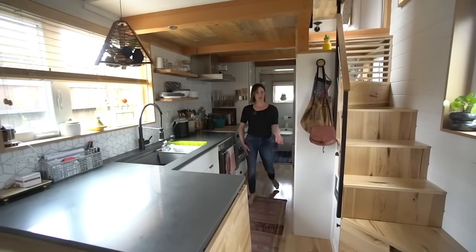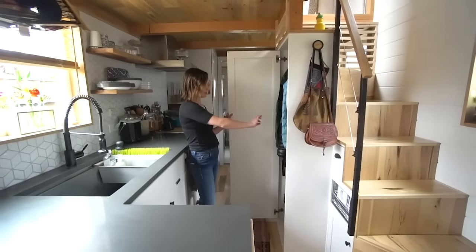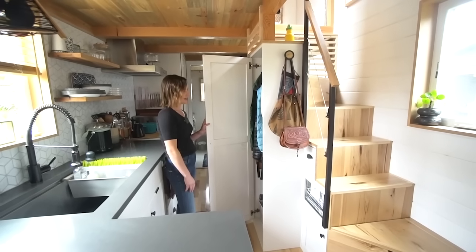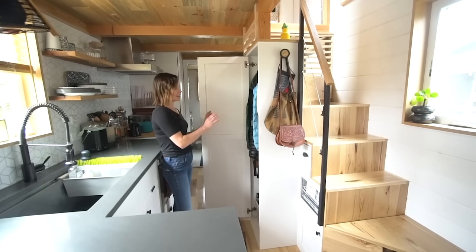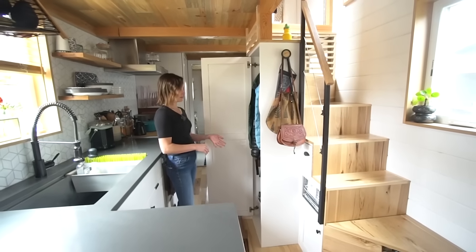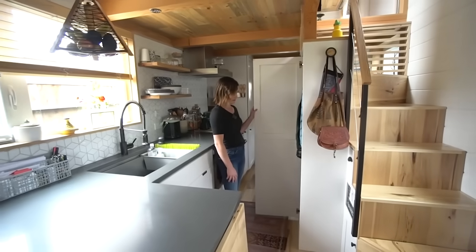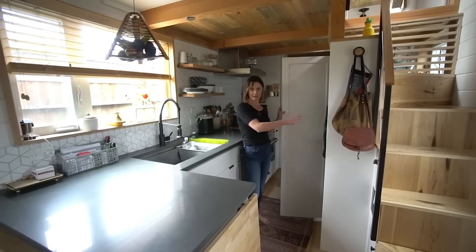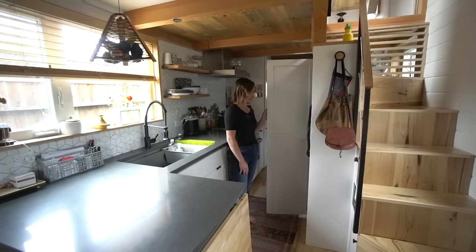And then we have a huge closet here. We have a large closet bar in the back there. So we have a lot of clothes hanging there, and then jackets, and then a ton of hooks here just for jackets that we're currently using, bags that we're using, grocery bags, that sort of thing. So there's tons of stuff stored in there. We also have a vacuum that's mounted in here that's charging in there, and it's tucked away so we can grab it whenever we need it.